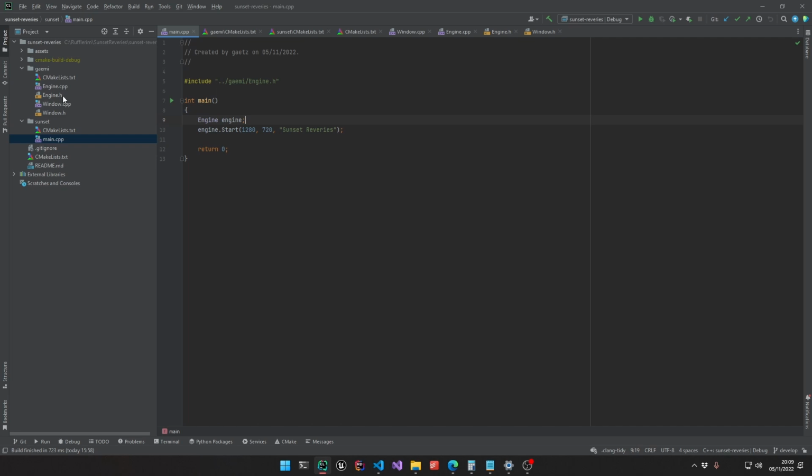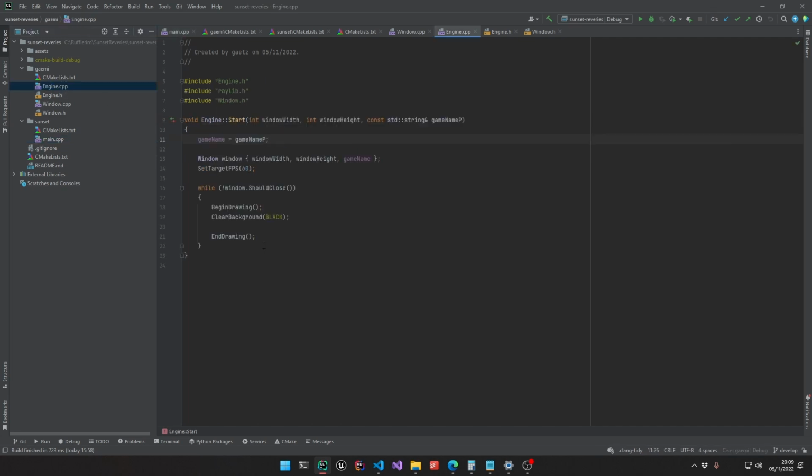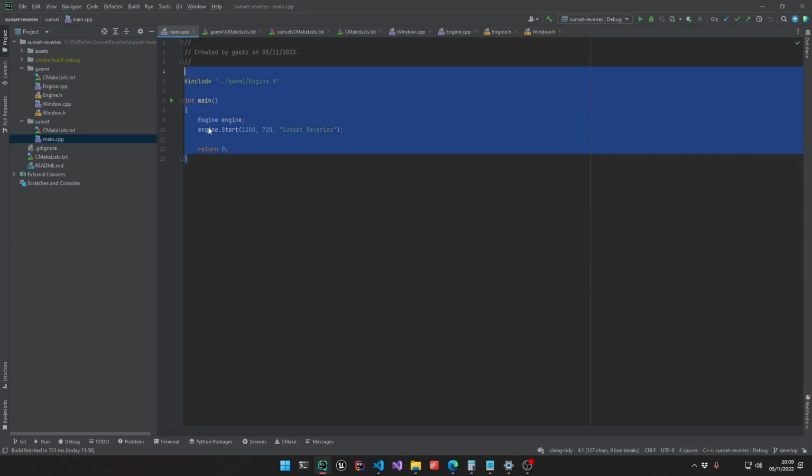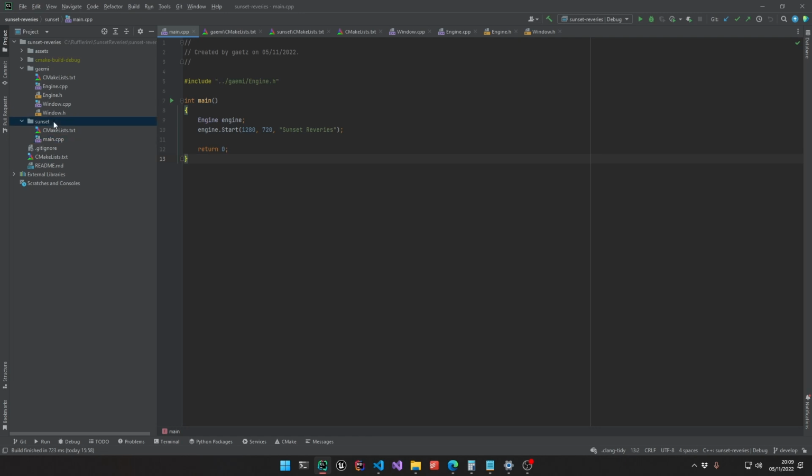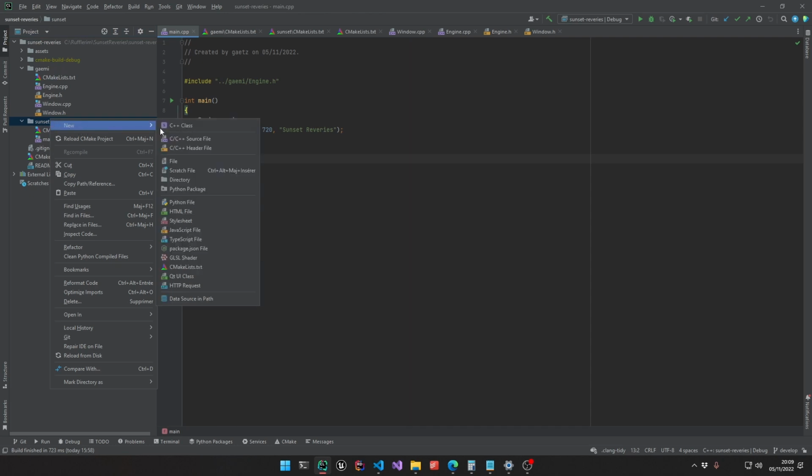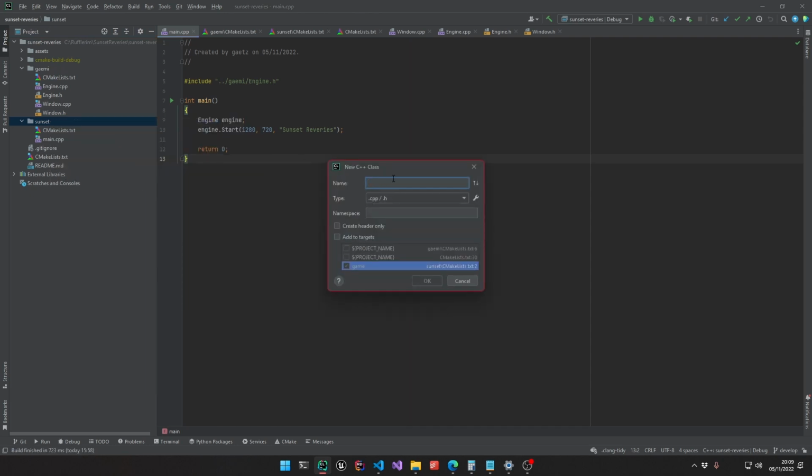The point is, in my architecture, the engine is responsible for making the game a loop. So I need a way to insert in this engine a game class. A game class that will have to be here, because the game has to be edited in this folder. So I will create two classes actually. First, I will create my game class. So let's create it, game.